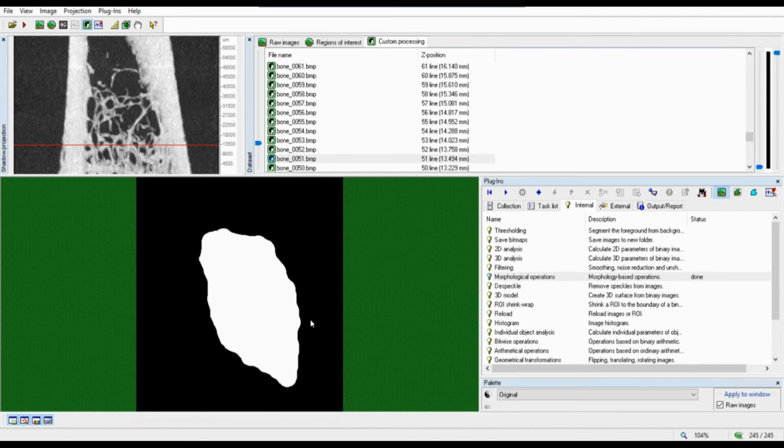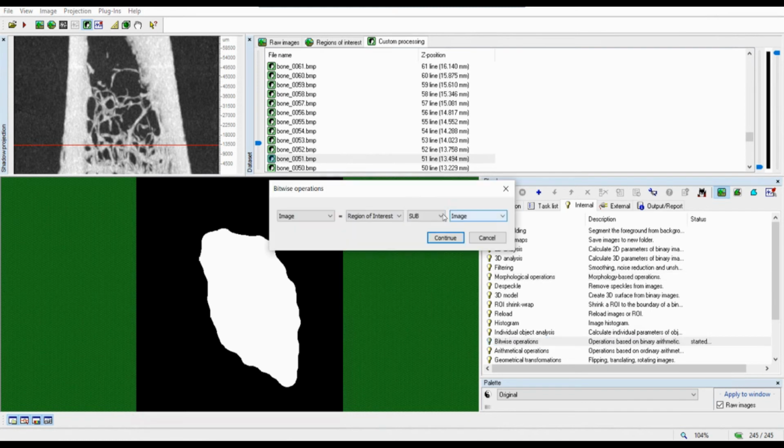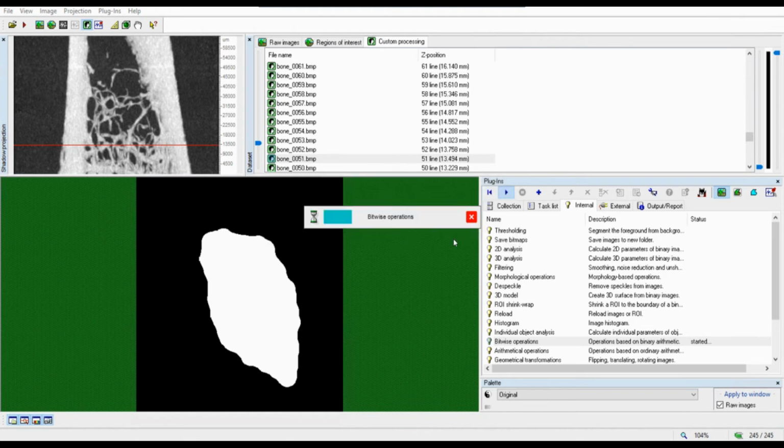And then you see that it shrinks a little bit, and now I am more or less sure that it is not going to be part of the cortical bone to be included. Next step now is to make the region of interest to be exactly this image that we have here, and we can do it by just copying the region of interest to be a copy of the image, and now we have the region of interest here.